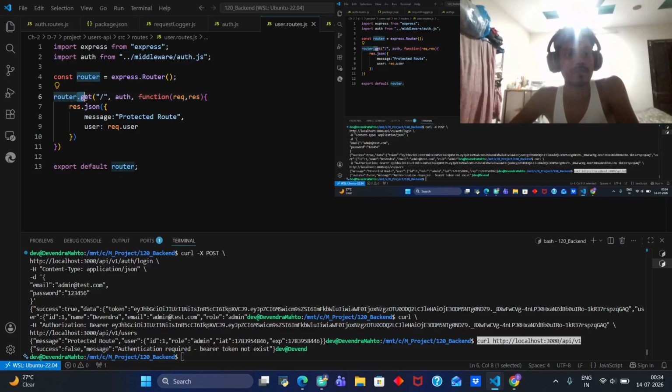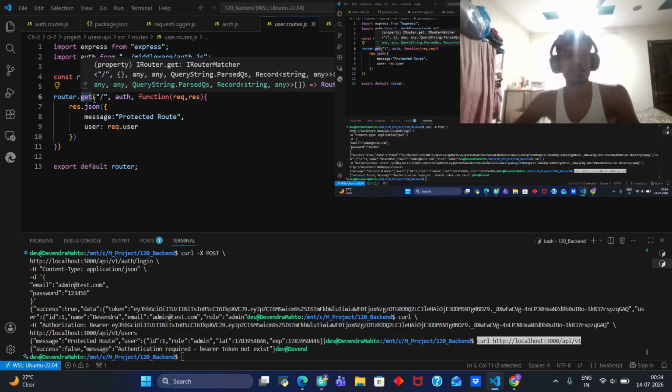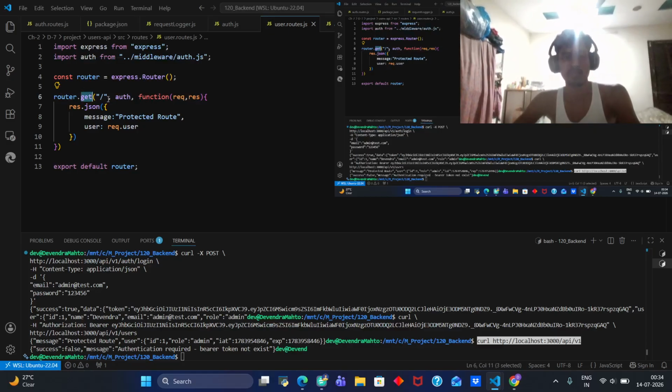Again, I have created one instance of Express router. Now router.get: when a user requests something to see the profile or something like that, the get method is used to get the data.